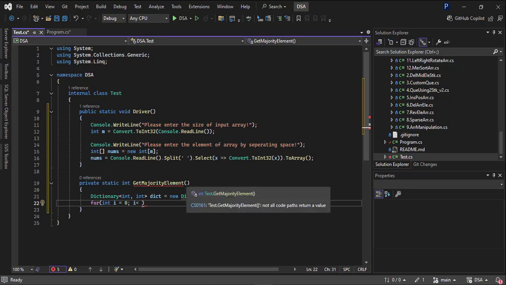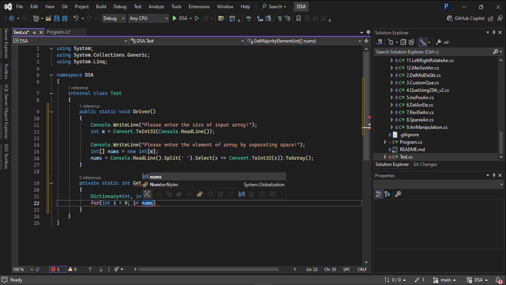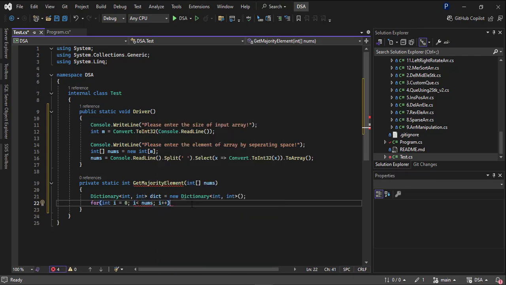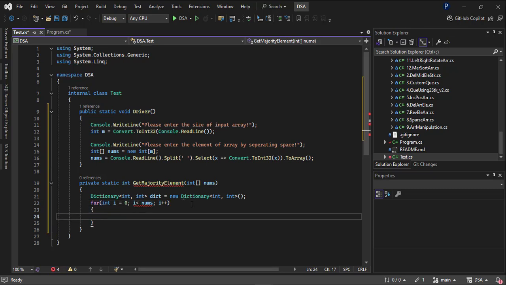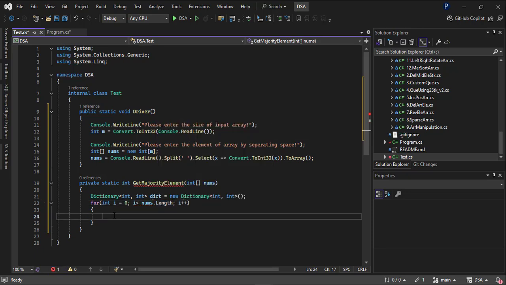We also need to get the array that we got here, so it's going to be an integer array, nums. So i less than nums.length, and of course i plus plus.